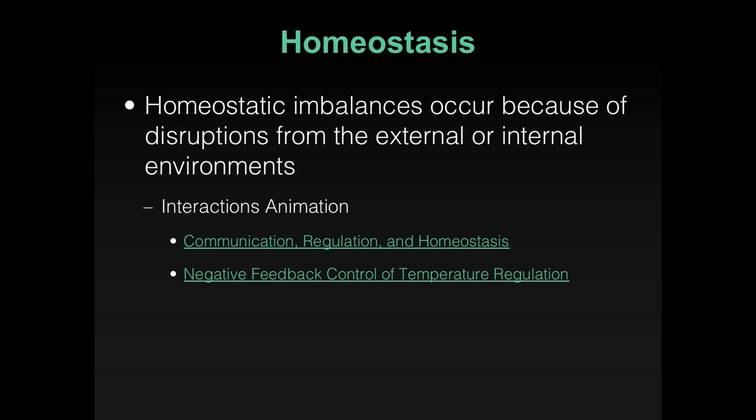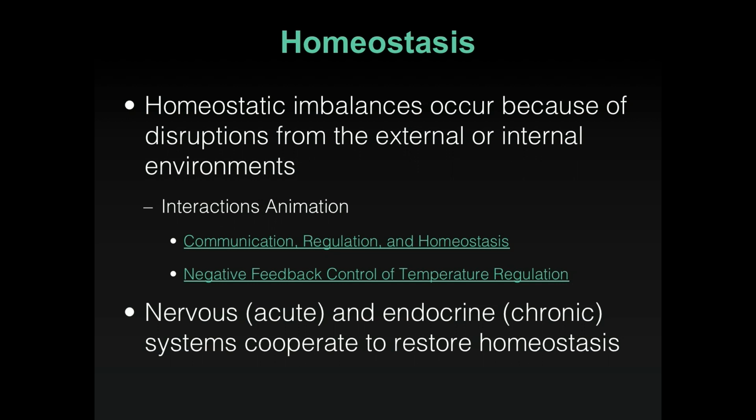The way that we respond to these stresses is a two-pronged approach. We have an immediate response, quick or acute response, which is typically carried out by the nervous system, and then a more prolonged response through the endocrine system, or through the release of hormones. And this is often a strategy that the body uses to have immediate feedback and then a more prolonged, sustained feedback or response. And we see it first here. So the nervous system has the beautiful capability of being able to react quickly, turn things on right away, while the endocrine system relies on the distribution of hormones through the blood, which takes a bit longer.